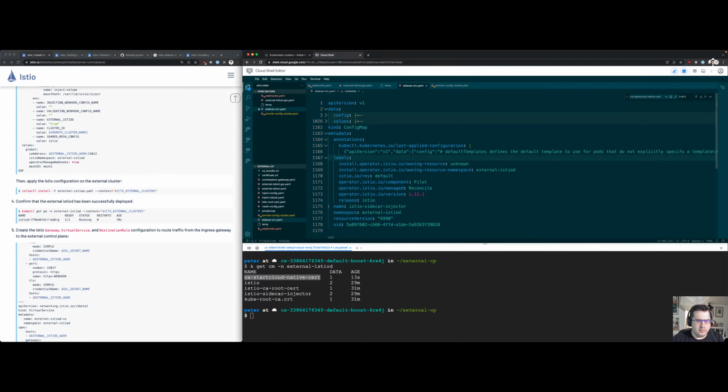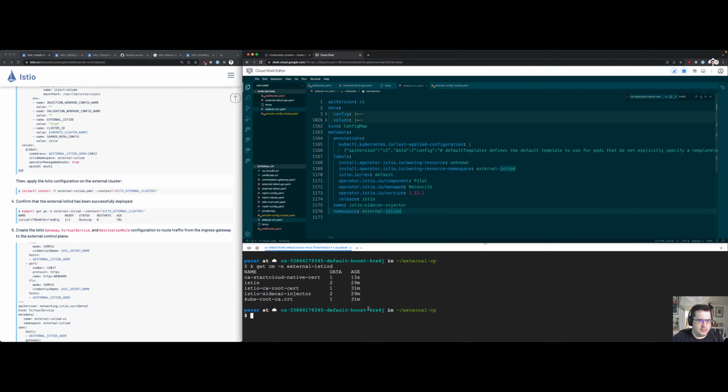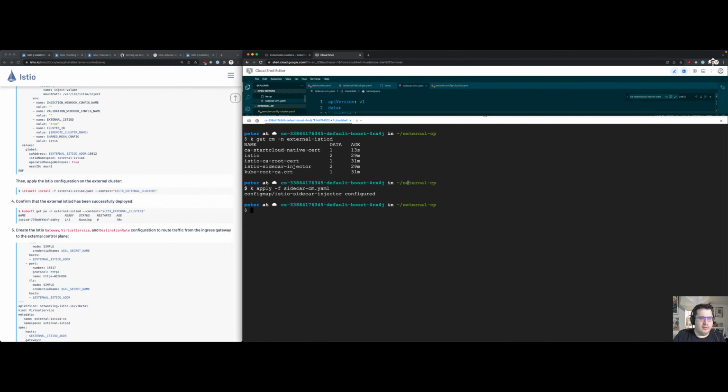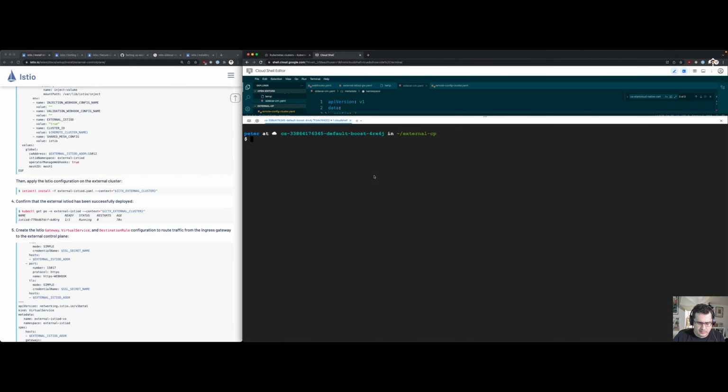So I'll just remove, I think I don't need this. Now we can do remote, sidecar CM. All right, I mean, something happened. So let's try if this works. If not, we'll figure it out next time.